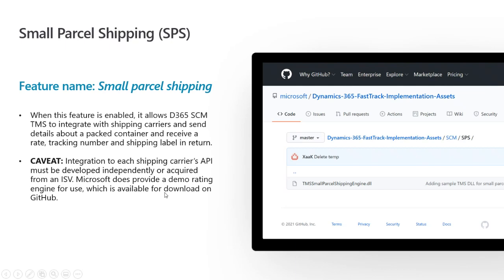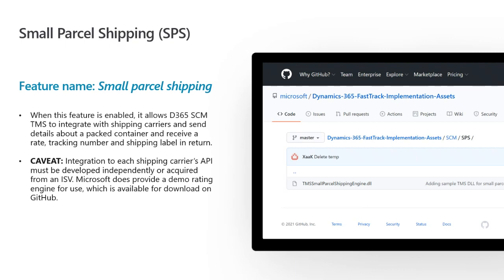What we do have now is that Microsoft has made available a demo rating engine, and you can go out to GitHub, which I'm showing here on the right-hand side, and download this TMS Small Parcel Shipping Engine DLL, and it will allow you to simulate the packing and carrier integration workflow.